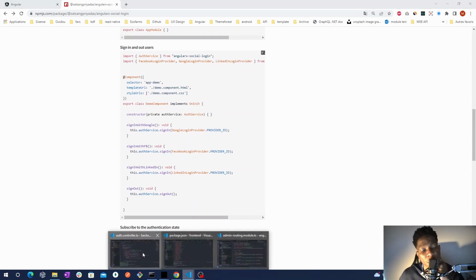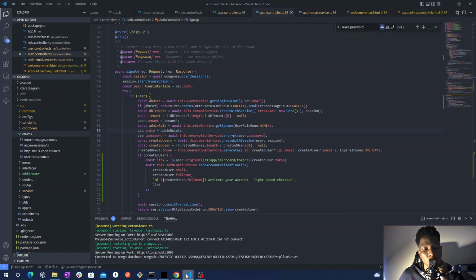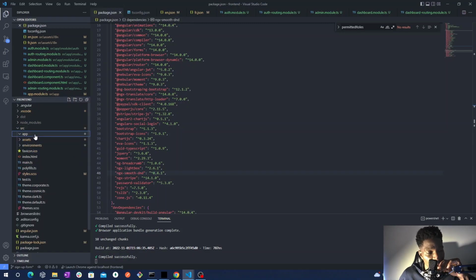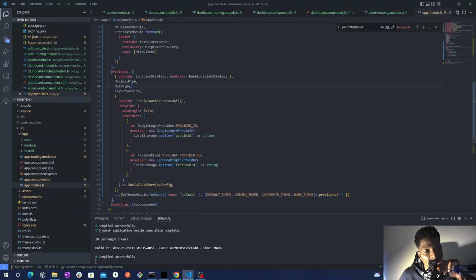Now I will show you quickly because I already did this setup before the coding session. So let's go back to our application module. Inside your application module, in the providers, I just use this part.